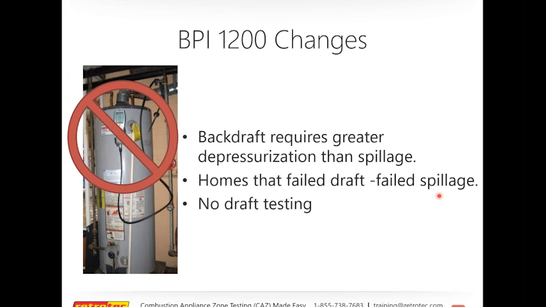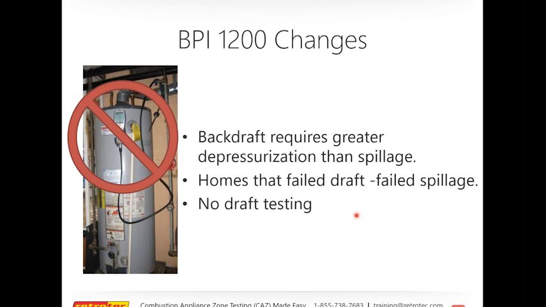As I explained, you could have flue gas coming out of an appliance, and a portion of that flue gas is spilling into the room and possibly moving through the house. But the flue gas that is getting into the flue pipe is drafting beautifully.